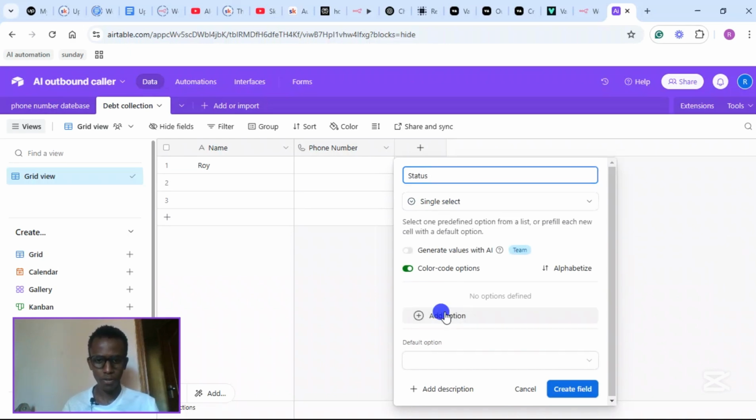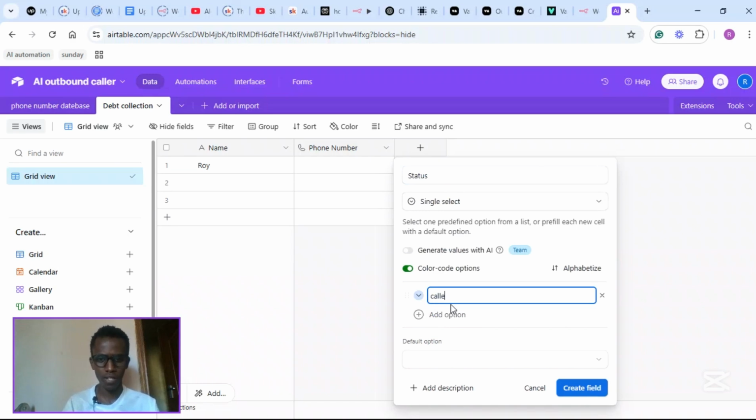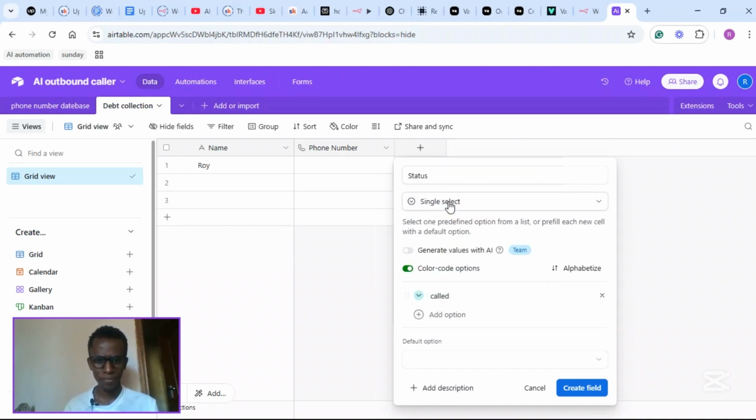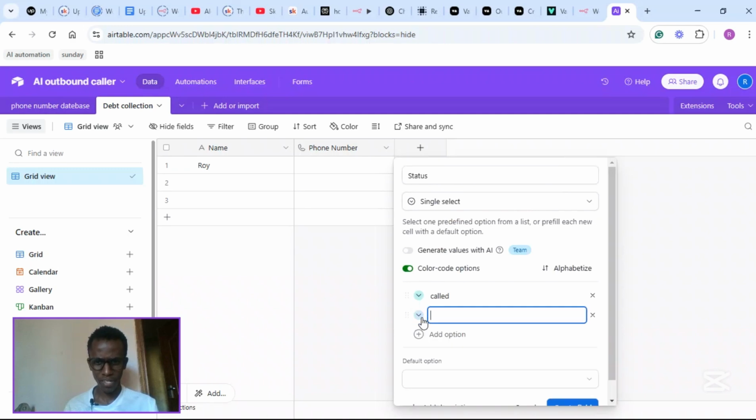And the options will be called, and I'll just give it a green color. By the way, with Airtable Premium you'll have many more colors, but I don't have Airtable Premium, so I'll just use that and add another option, uncalled, not called, which is more grammatically correct, it doesn't matter.